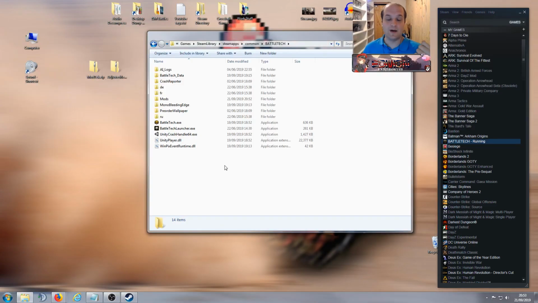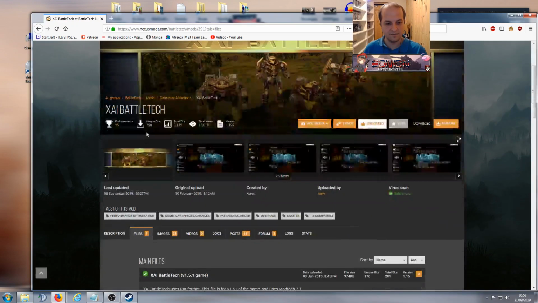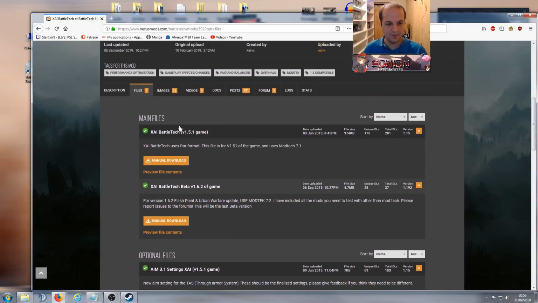Those mods' default balance might not suit the adjustments that XLRP or Xi make. So you install all the mods that they ask you to install first, and then you install their mod last. In the case of Xi here, you will see, for example, that Xi is running on version 1.6. So you would download that.